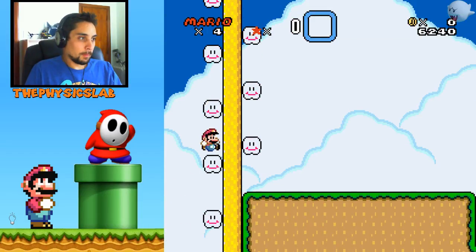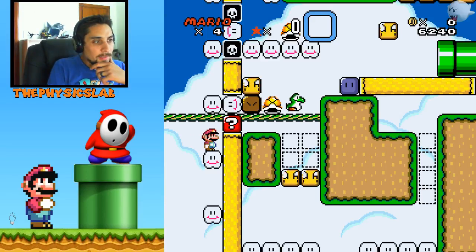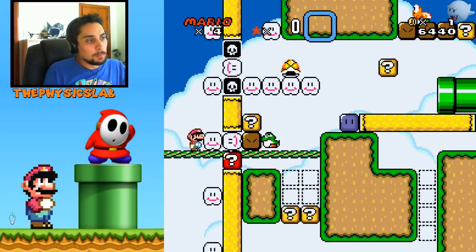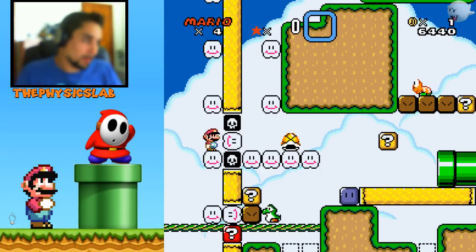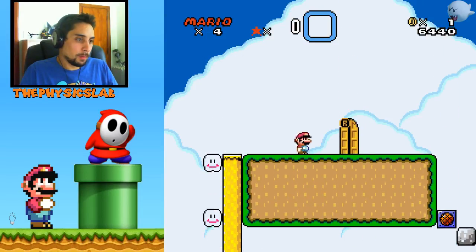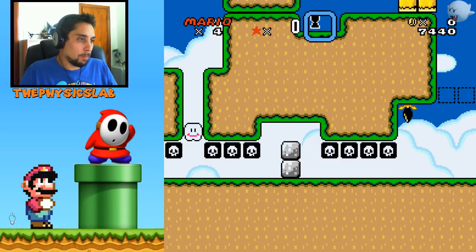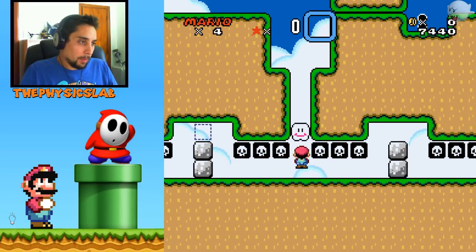Okay. Is this just a waiting game? Wait for Yoshi to eat the thing. No, because now we can't get through. There's a way through here, but those death blocks are there to kill me. That's not it. Think.